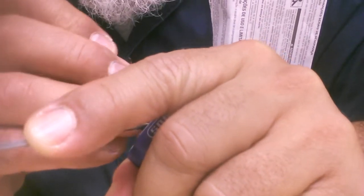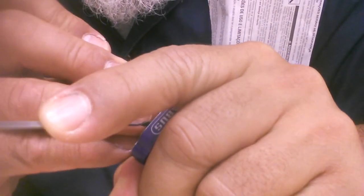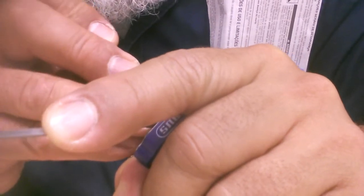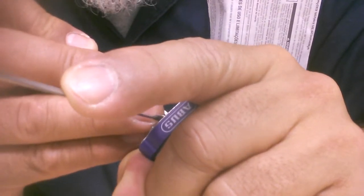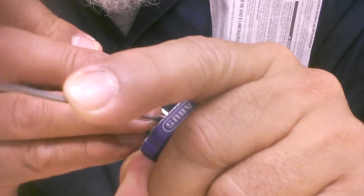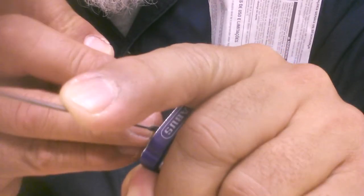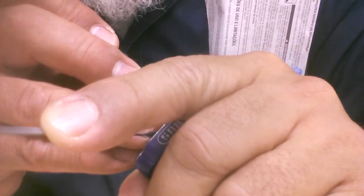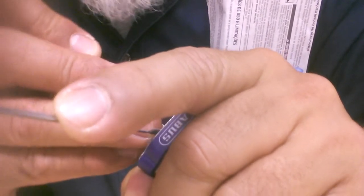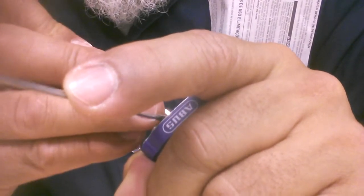So it is a 5-pinner. Pin 3 is a click. Touch on 4 gave me a little bit of a false set, and I tell you it is tight. So I'm going to come up to 2 now. A little bit of counter-rotation. I think I set 2. Just going to take it easy now — come up and try to get pin number 1. Slowly let off a little bit.